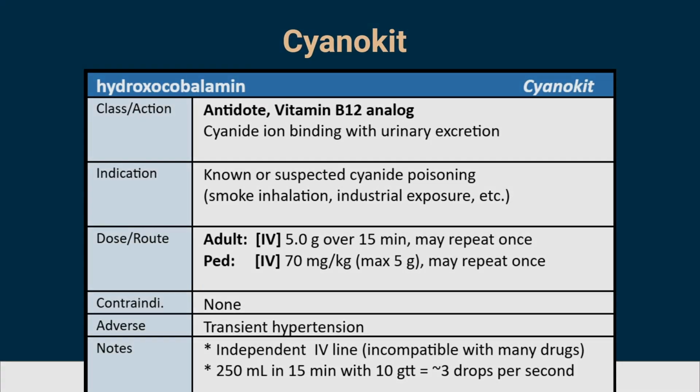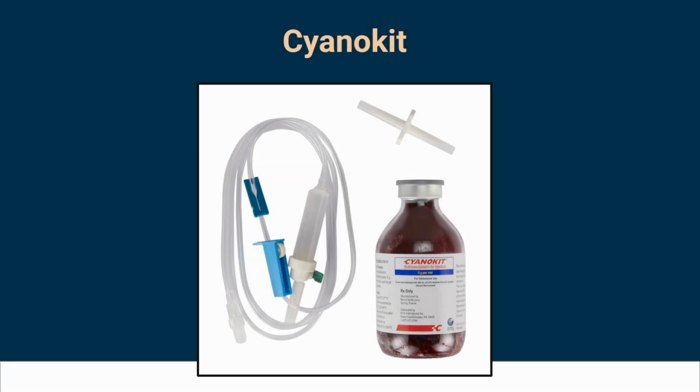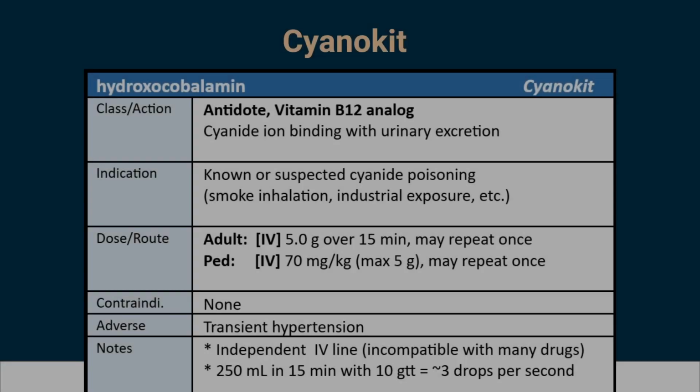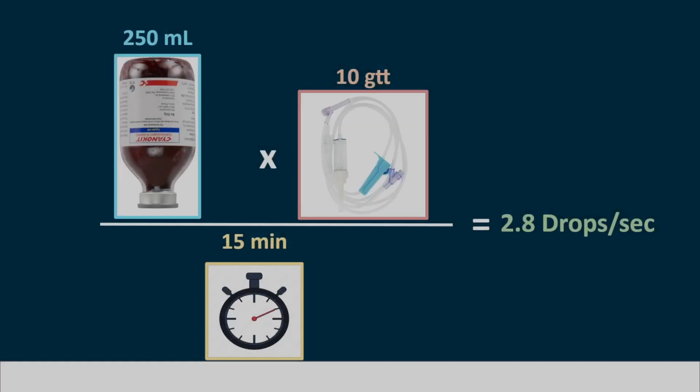Lastly, Cyno kit. You see this bottle here? That is your delivery. The Cyno kit essentially is this giant bottle of red sludge that you turn upside down, stick a drip set in, and then drain it into the patient. That's what a Cyno kit is. Cyanide smells like almonds, and it prevents the binding of oxygen.